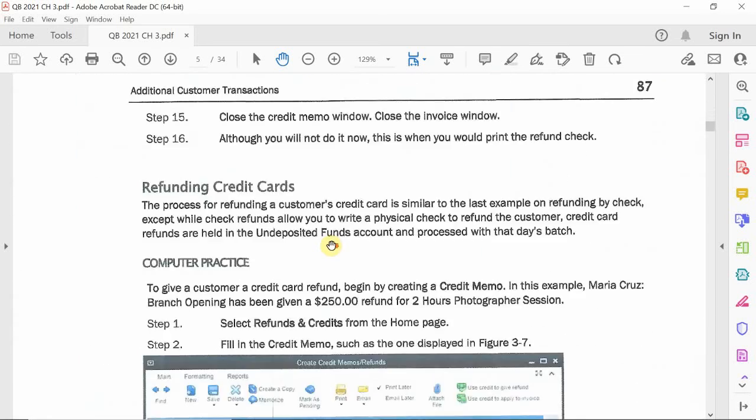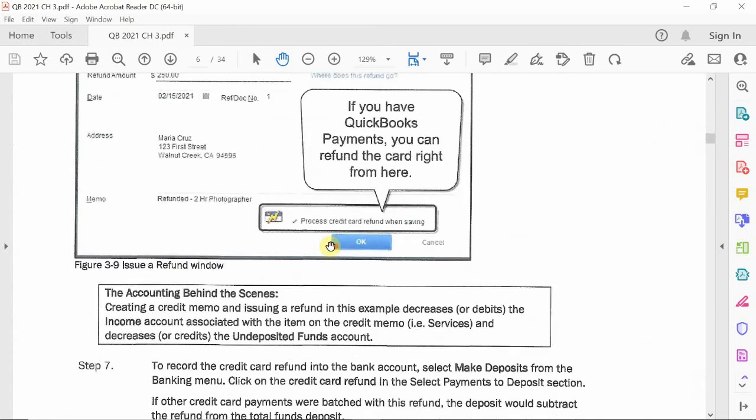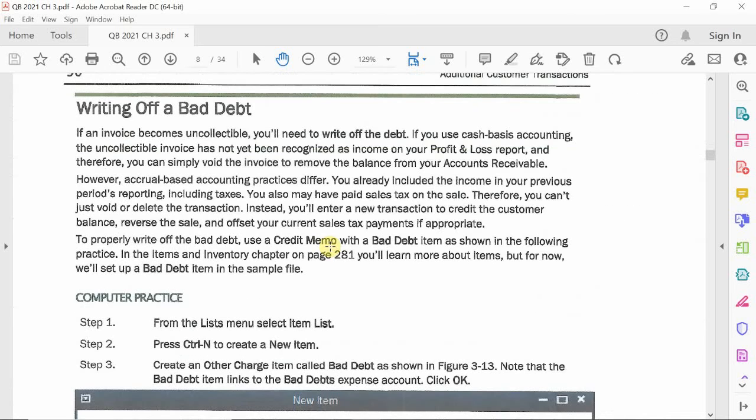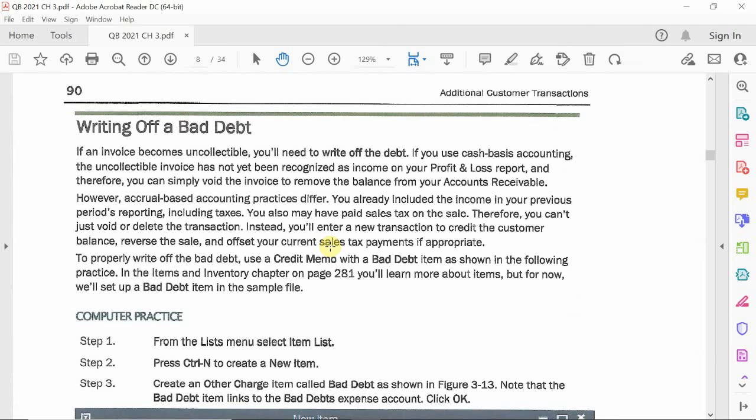Excuse me. Next part that we have here is going to be looking at how we can write off bad debt. Okay? Now, in this case, it shows you one of the ways that you can write off bad debt. So, if a customer chooses to refuse to pay, or they cannot afford it, or they just one day stopped paying for their payments, whatever it is, right? They just don't want to pay you anymore, or they cannot afford to pay you, or they filed for bankruptcy.